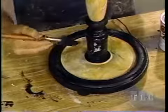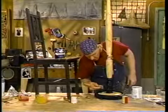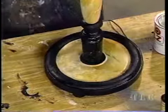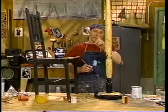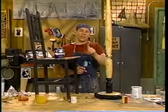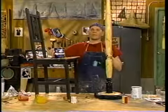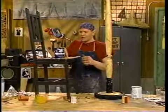Now, once these dry, I let these dry for a couple days. Sure, in the studio, 1.5 hours. I let it dry, and then I'll spray it with lacquer, just from a can. Spray it 2-3 coats, and then you can sand it down lightly. Remember when you spray the lacquer, sand between coats, then tack rag and apply another coat. Light coats, not a heavy coat, it'll drip. And then when you get your 4 or 5 coats on or whatever, and it looks nice and shiny, you can buff it out with some 4-0 steel wool and wax it, and it'll look just like marble.